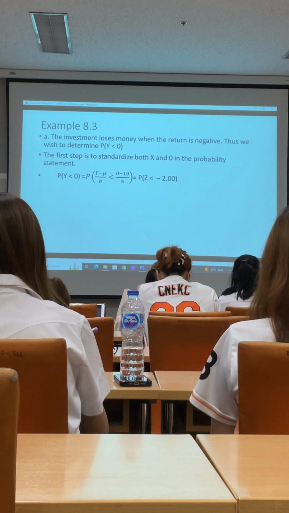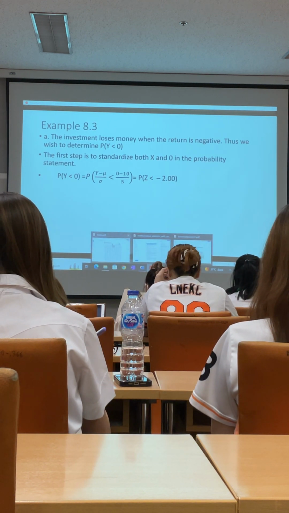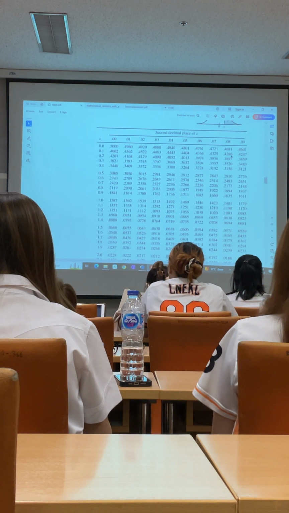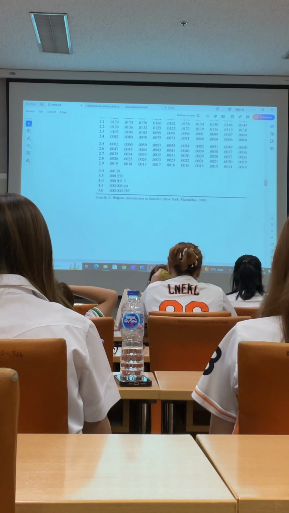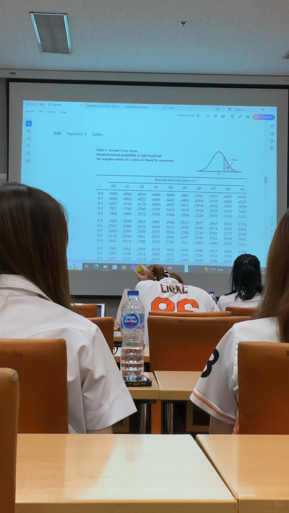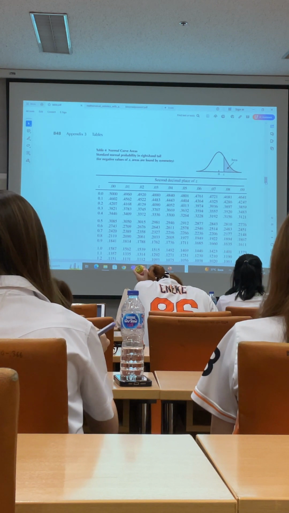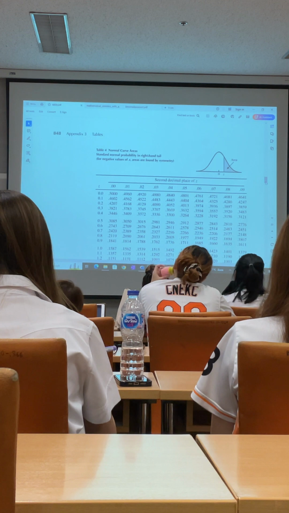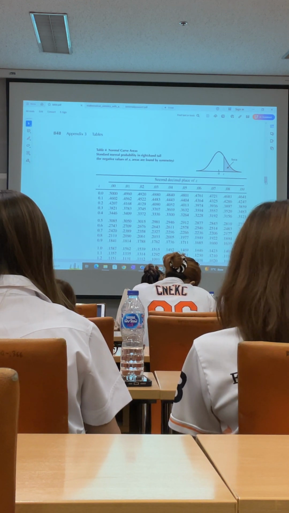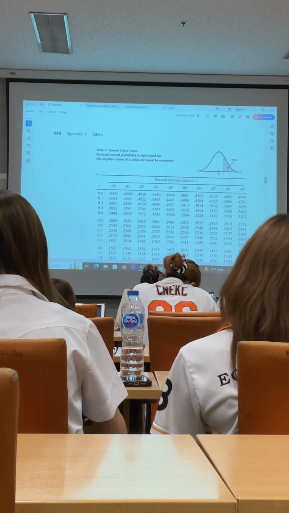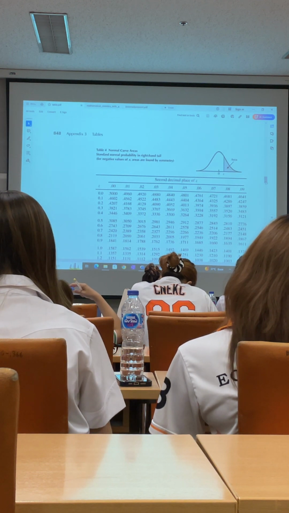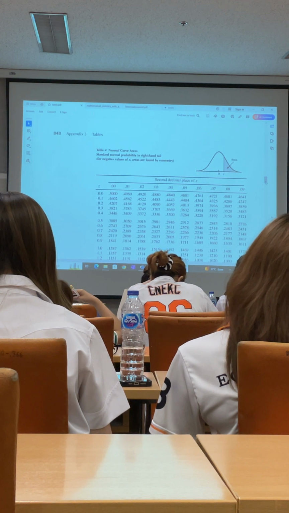That is important. Why? If you look at the Z table, you can see that we don't have a negative value. This is only positive values. So how can we find a negative value? Because the normal distribution is symmetric. The left-hand side and the right-hand side are the same. So we don't need a negative table, because we can calculate the probability less than a negative value using the positive one. Let me show you how.